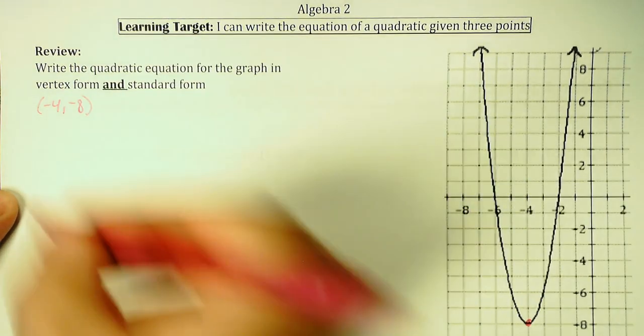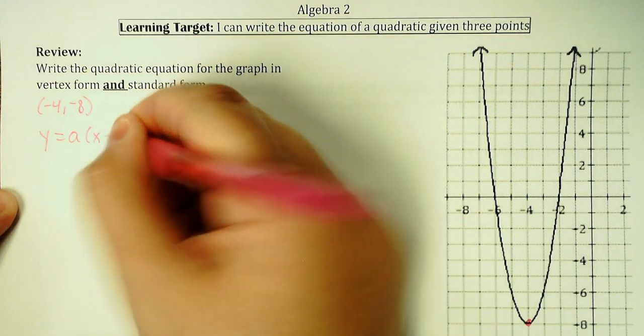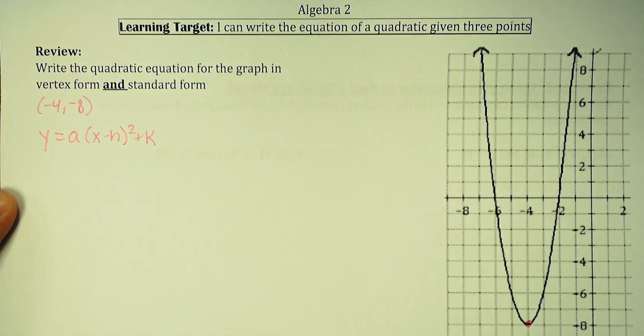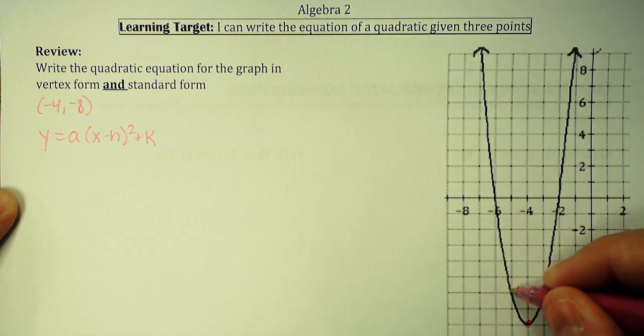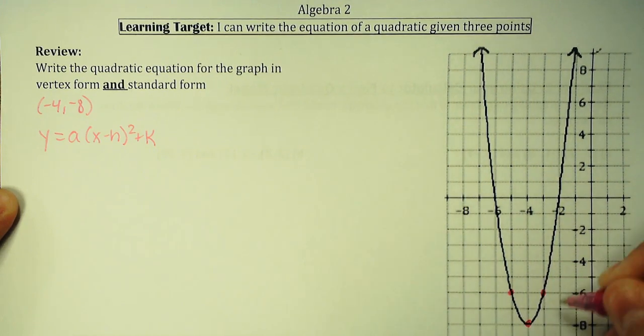For the graph I have here, it looks like it's (-4, -8). And if you remember vertex form, y equals a times (x minus h) squared plus k, where (h, k) is your vertex and a is going to affect the pattern of the graph. Now, you might be able to tell the a value from the graph. If not, pick any point that goes right through a corner, like any nice point here. I'm just going to grab one of the 2 points I just highlighted here.